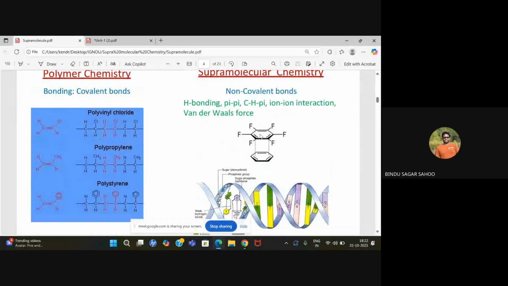But here you can see this is an aromatic ring. Here also this is an aromatic ring. So its pi electrons lie a little bit far away from this benzene ring. But the pi electrons of this ring and the pi electrons of another ring will also make some slight interaction. These types of interaction are not permanent, just temporary interactions, so I can say this will be a non-covalent interaction. In non-covalent interaction, these interactions are included: hydrogen bonding, pi-pi, CH-pi, anion interaction, and van der Waals force. Further, one by one, we will discuss it.